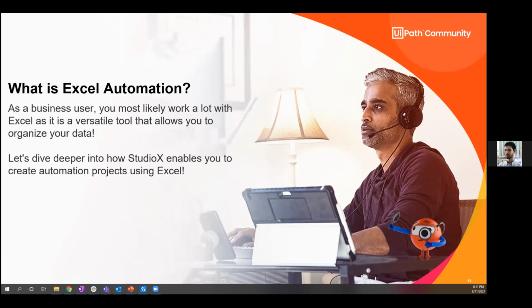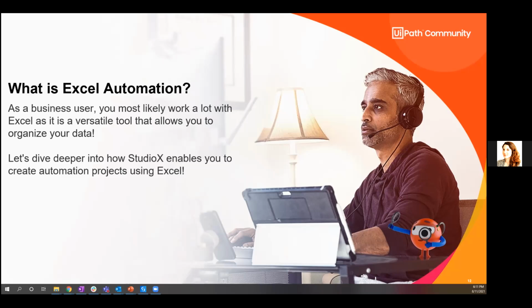That has nothing to do with Studio or Studio X. If you use Studio X, the information your robot processes stays in your robot, as long as you don't tell your robot to send it somewhere else over the internet.